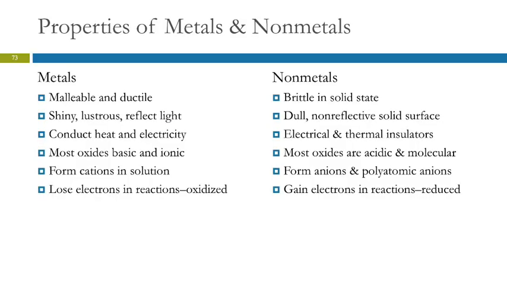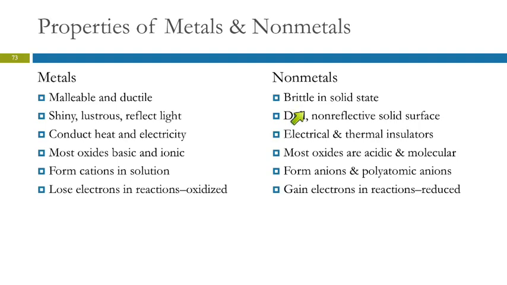Okay, properties of metals and nonmetals. You should have heard this before, but just go over this quickly. The nonmetals being not metals, a lot of their properties are like opposite of the metals. So the metals, malleable and ductile. Malleable means you can hammer it into a sheet. When you hammer on a piece of metal, it doesn't shatter into little pieces like glass does. It dents, right? That's being malleable. Ductile means you can pull it into a wire.